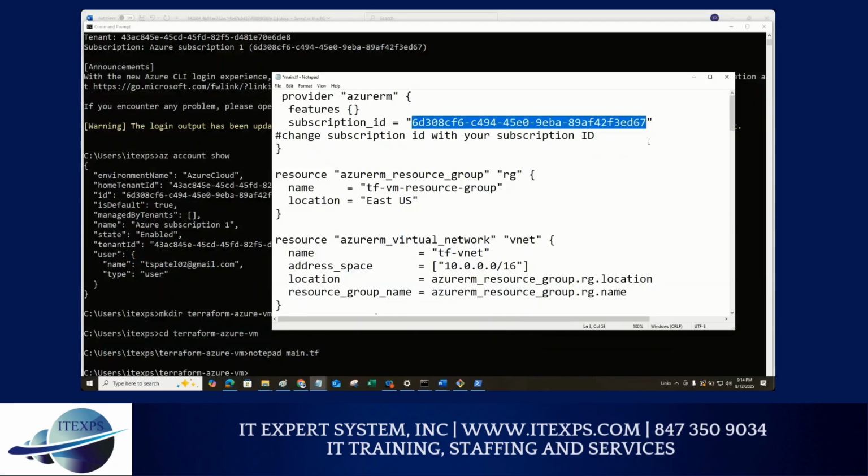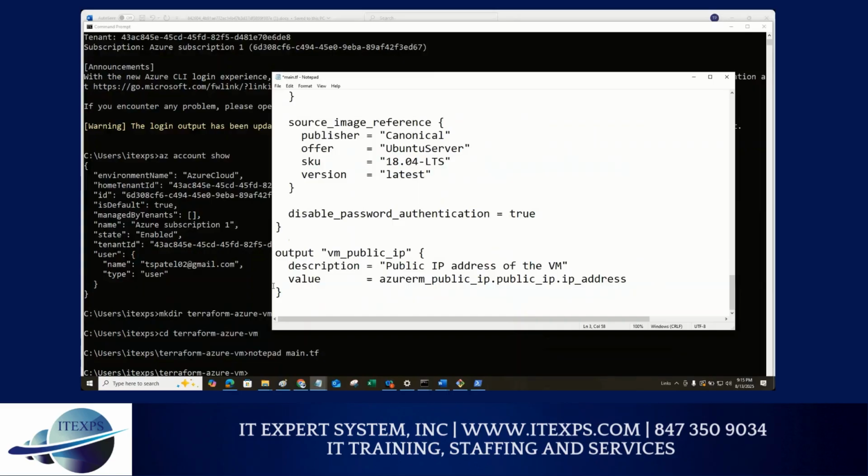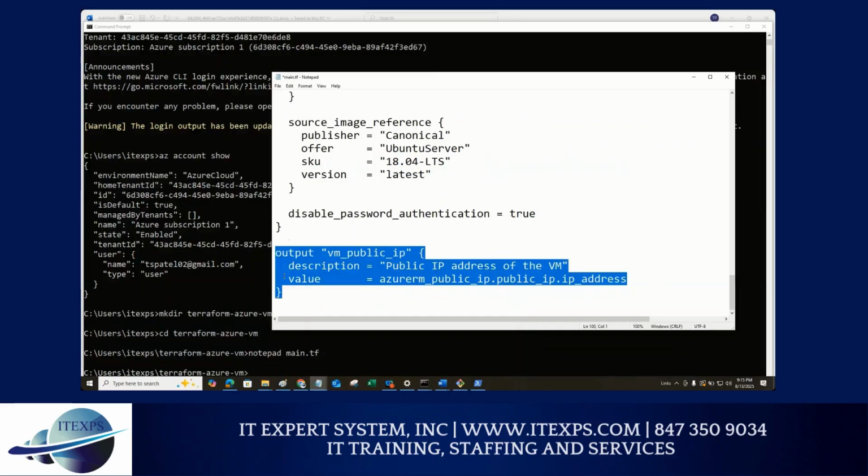Now, the file looks very complex, but I went back and forth with ChatGPT like 6-7 times and created this file. Because I know Azure very well, I said, okay, I need this thing, I need this thing, and I created this recipe for you. It took me maybe 10-15 minutes, but now you have the recipe. The only change required right now is the subscription ID. Good. Make sure your last line is the output, which will give you this thing. If everything is good, save it. This is the big part of this exercise, which you did. Now we are good to go.